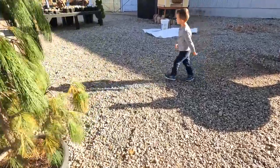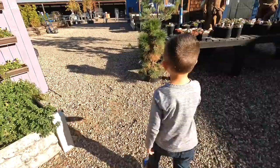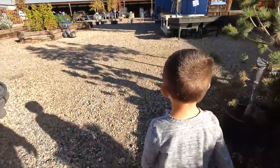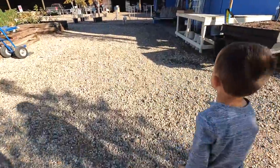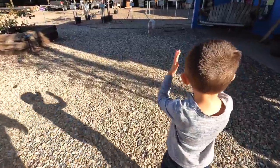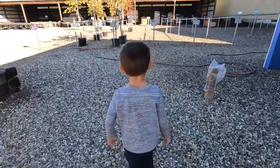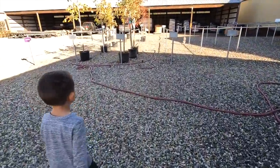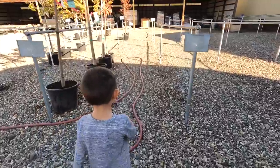There's some cool stuff over there. Let's take a look. I want to look at some trucks and trailers and everything in there. Okay. And the huge barn. This is a huge barn. Yep, it's an open shed. That's a shed. Yes, it is. There's a lot of stuff in it.